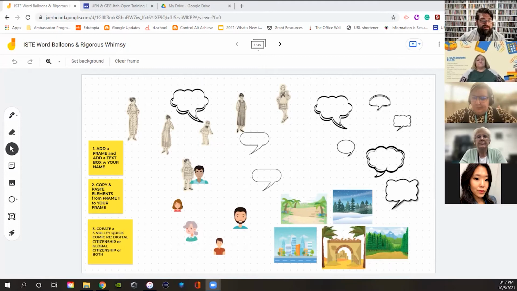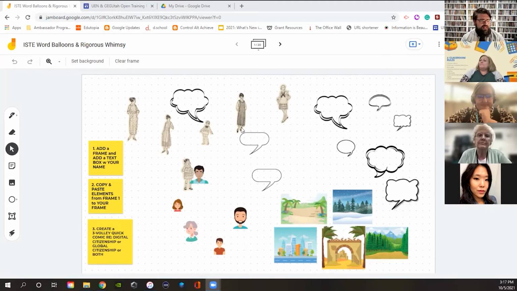Again, level 1 has nothing in Jamboard, which is kind of crazy, but it's understandable because it's a newer tool. I just wanted to point out too that I love Jamboard because it looks like its name. It looks like a pair of headphones, so you're jamming out, ready to go, which is great.